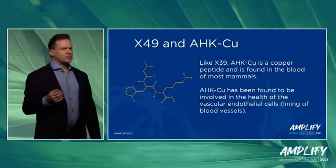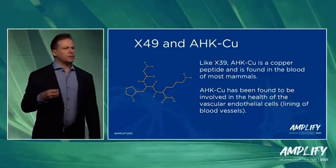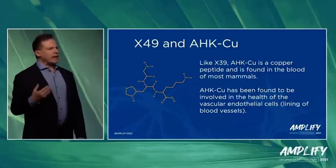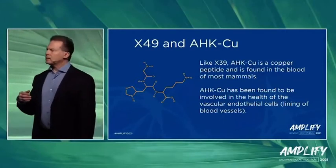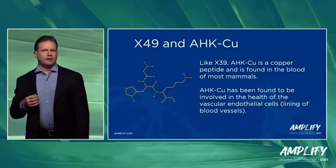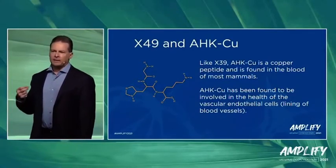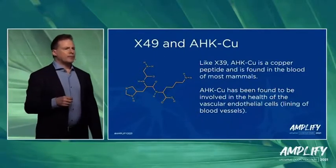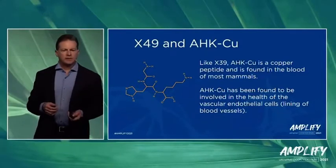What first got me interested in this more than 3 years ago now is I was looking at peptides that were based on alanine. And there's an interesting thing that seems to happen in the brain with alanine metabolism. And I would go as far as to say that someday there will be a naturally occurring peptide discovered that will be a very, very effective treatment for Alzheimer's disease and ALS, and it will involve manipulating the alanine pathway. So that's actually why I was researching this in the very beginning. Now, there are a number of things that are already known about AHK, and then a number of things that we discovered in our research.